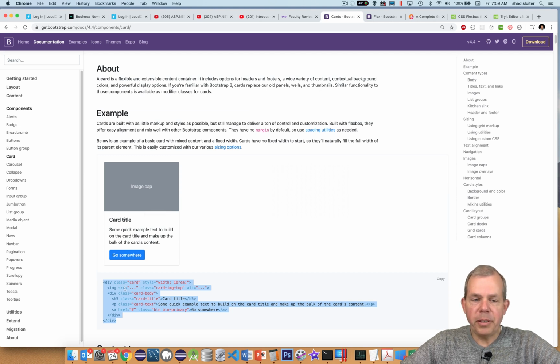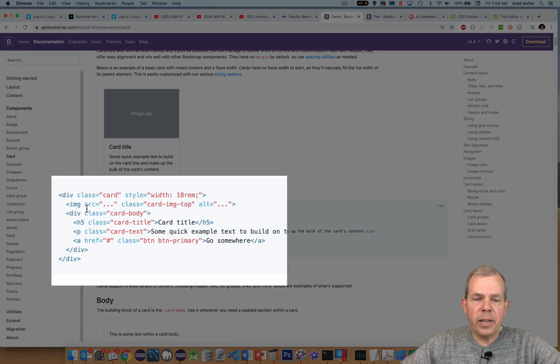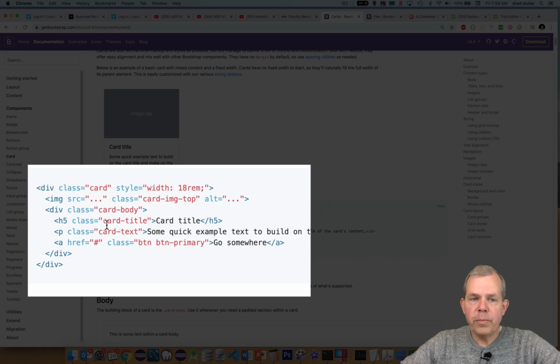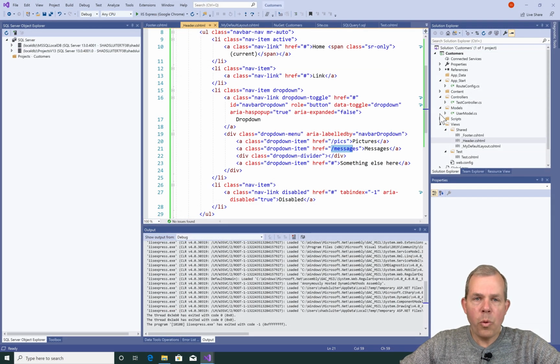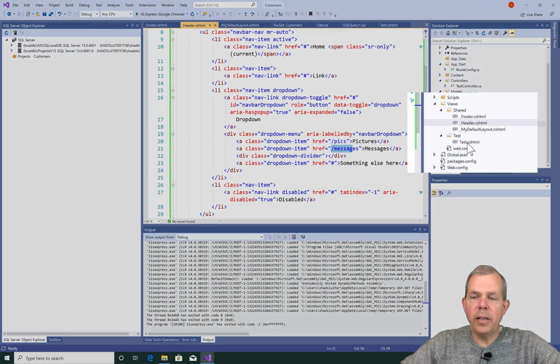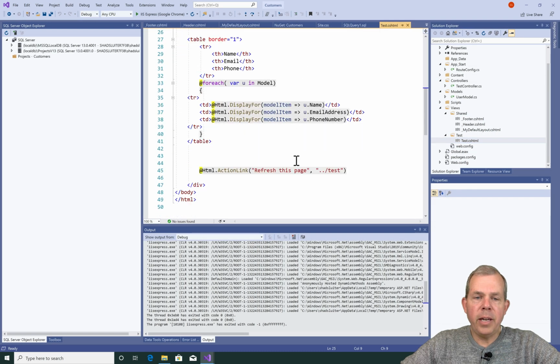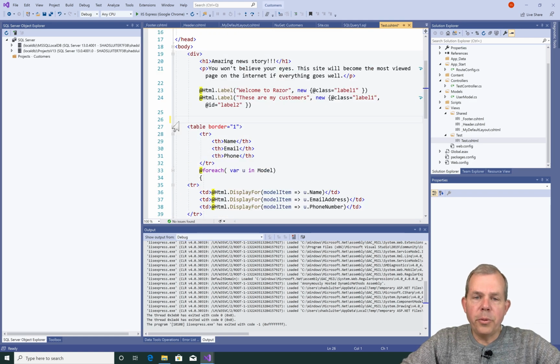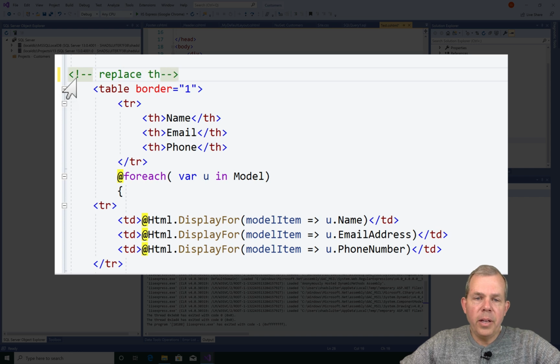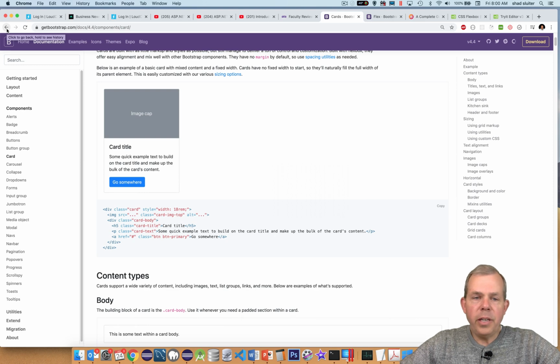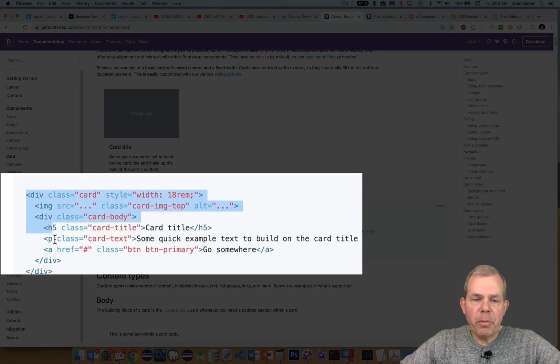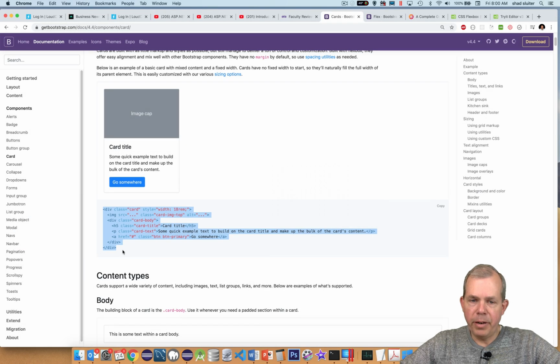Now, I'm not going to actually show you this, I'm going to let you do it. So think of each one of these guys as an item in the row. So let's come back into our code and see where we would put that card. I'm going into the test area, and I think we had here where there was a table. So this is the section that we're going to attack here in our code. We're going to replace the table item and all the rows. We're still probably going to need the for each loop, and we're still probably going to show name, email and phone number. However, we're not going to use the table. So back to the documentation, each row item is going to be replaced with this guy, and I'll leave it to you to figure out the details.